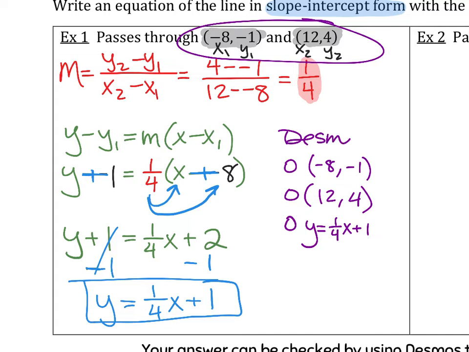This is your Desmos. So you should have 3 things typed in on your Desmos. If when you do that, you have 2 coordinate points that show up on your graph, and you have a line that connects them, you have done it correctly. Because you wrote the equation of a line that goes through both of those points. So we're going to take a second, and every single person is going to prove to me that they can type that in on their computer before we go on. Once you got it and you've checked it, you can move on to number 7.